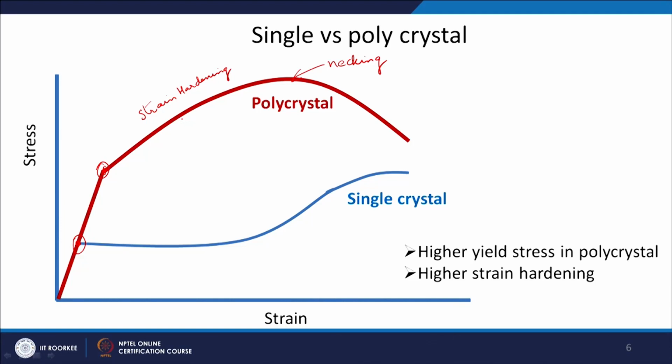So, you have to hold the sample, so only those ends are under constraint, but on the sides there is no constraint. So, now if I start putting the constraint from the sides, then it becomes even more difficult for the material to deform. And so both the yield stress will increase and the strain hardening capability of the material will increase in polycrystalline material as opposed to a single crystal.